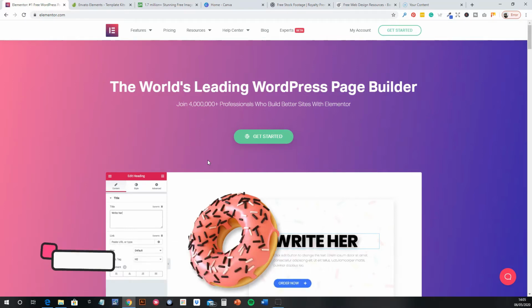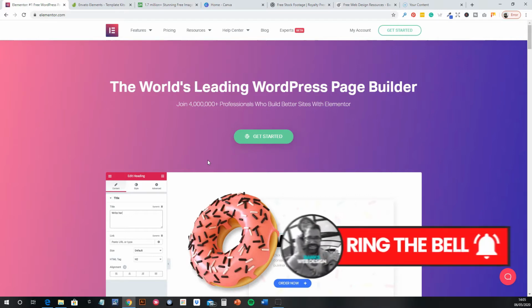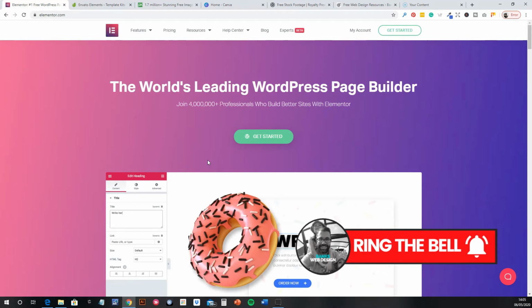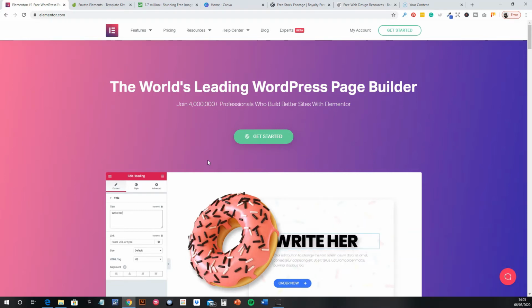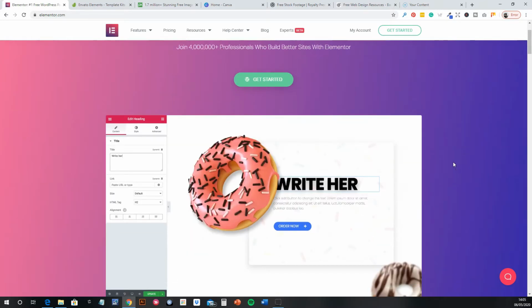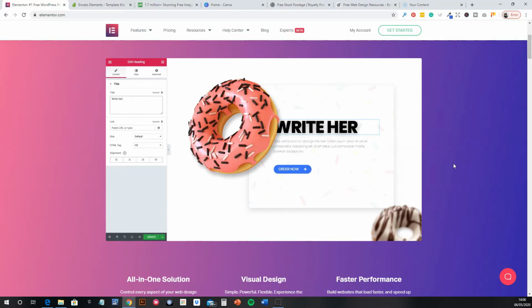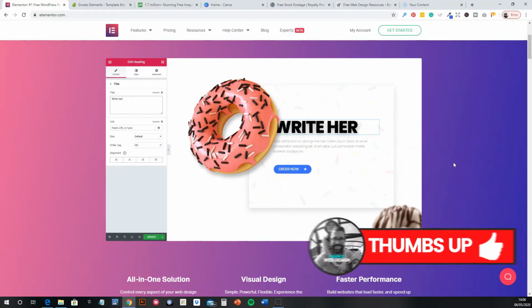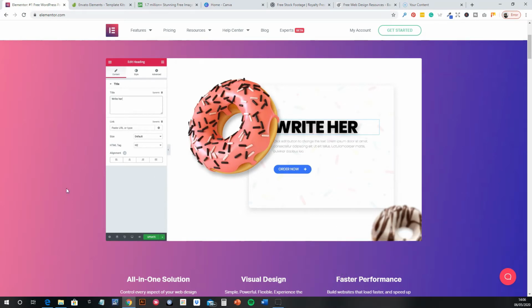So number 1 for me has to be Elementor. This is the page builder which has pretty much transformed the way WordPress websites are built. Sure, there's plenty of other ones now out there, and I've tried a few of them, but this one simply, for me, just wins hands down. You're no longer really reliant on themes and constrained by what the theme has to offer. With Elementor, you can pretty much do anything you like.